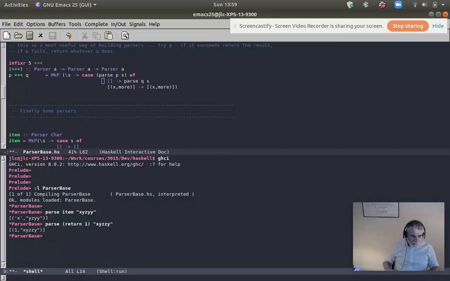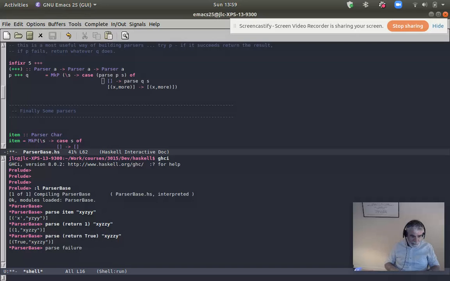And so then we get one in there. If I say true, it puts true in there. So return is a way of returning a value. And so we had item, return, parse.